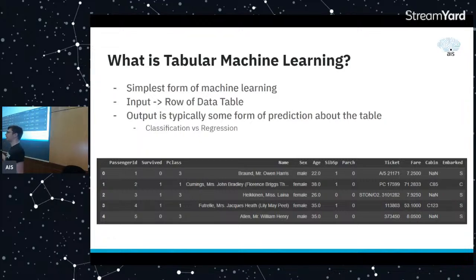Within this, there are two overarching things, classification and regression. Out of curiosity, does anyone know what these two things are? All right, that's why you're here, I guess. Classification is a matter of separating a bunch of different instances into a few specific classes that we're looking for. Taking an example outside of tabular machine learning, imagine you have a bunch of pictures and they're all either cats or dogs. You could make a classification algorithm to determine which of these pictures are cats and which of them are dogs.